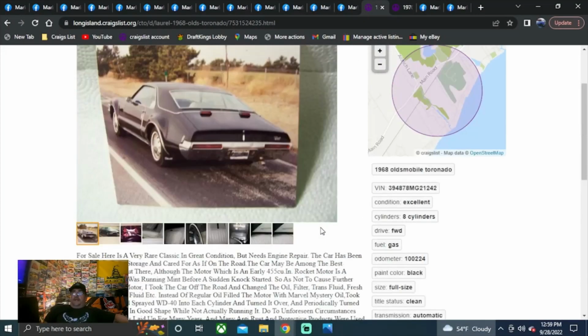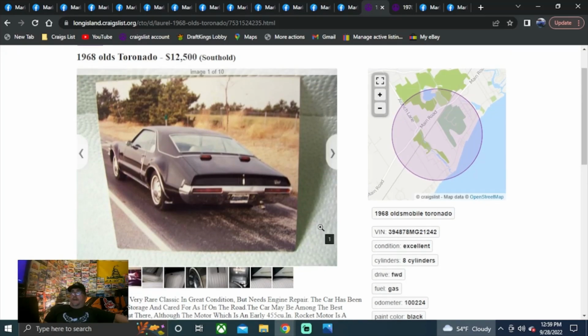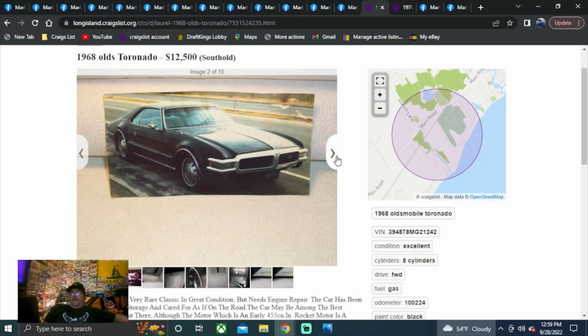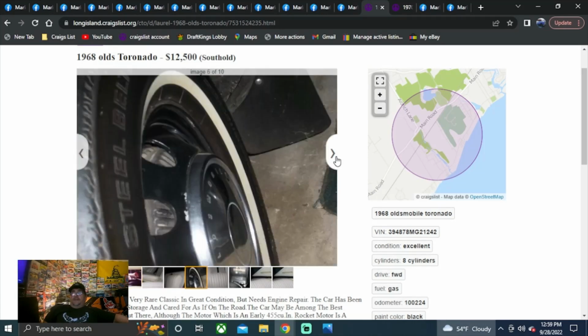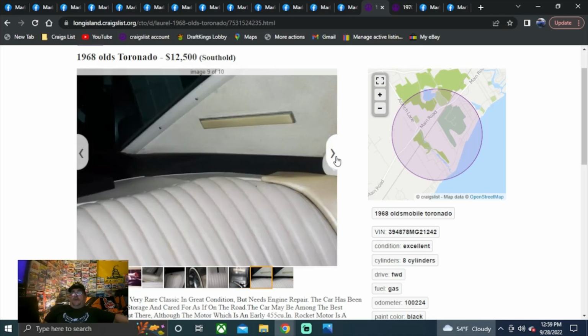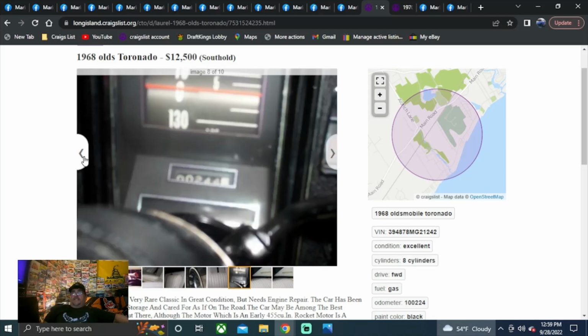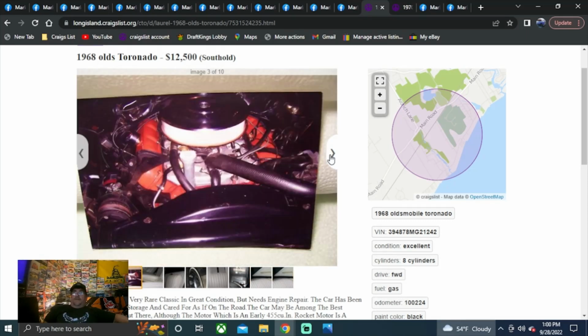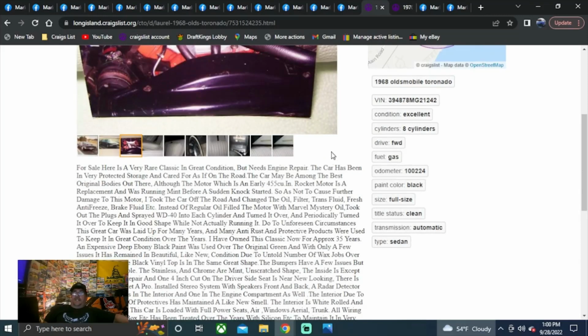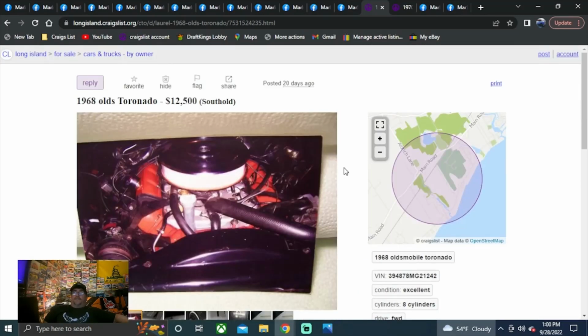He updated it just over 2 weeks ago. And my guess is it's stuffed in some kind of barn, because he used 2 pictures that were from way back to show you the outsides of it. And then you got some pictures of the interior, which are good photos. But I'm guessing it's stuffed inside some garage somewhere. The speedometer looked real good in that one. It looks like a really nice car. It does say the engine's hurt. It's a clean title. 12.5. I think he's got it overpriced with the blown engine.